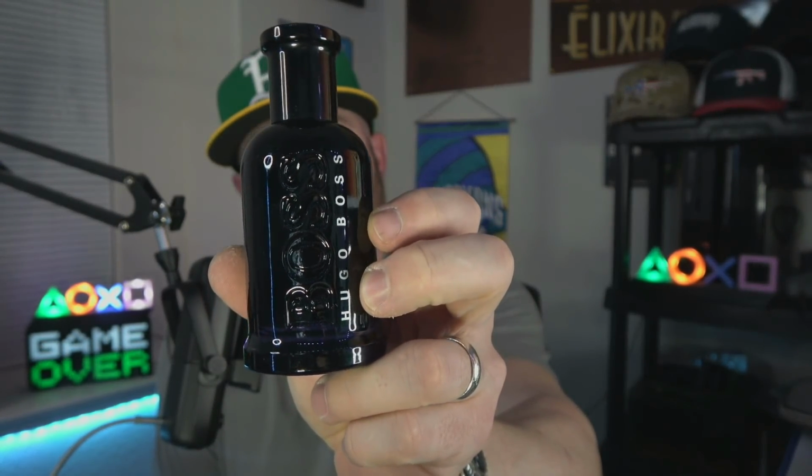It's fresh and clean, but still smoky. So that does give it a little bit of character, for sure, because it does get overlooked. This is a bargain bin type of fragrance as far as price point, because you can get them for under 30 bucks in a variety of sizes, but nobody really talks about it. Not too many people really give it a chance. So if you can get your nose on it, places like Kohl's and stuff like that, they have tester bottles of this. Get your nose on it. You may end up liking it. Out the shower, Boss Bottled Night.